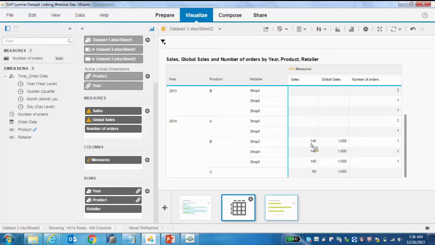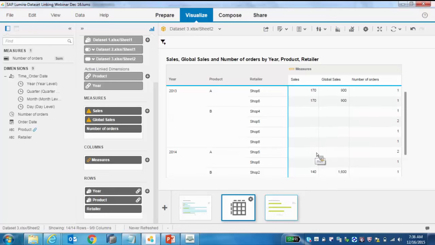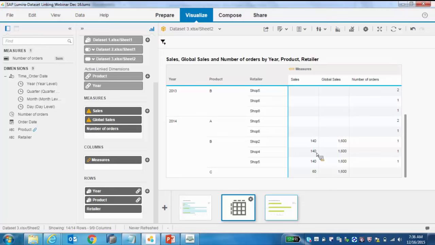We also see that even for the sales figures from our primary data set, we don't have a breakdown for 2014 of how the numbers break up between shop 2, 4, and 5. So there are also duplicate numbers in here. So now these numbers, you have to be very careful how you use them in an expression or a calculation, because you want to avoid dealing with the fact that they are duplicated in here.